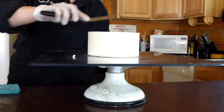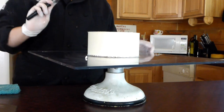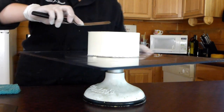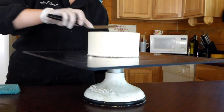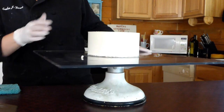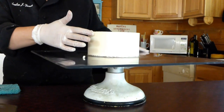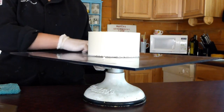Now, if it wasn't level at this point, you would go back and fill in the little divots that you have. All right. There's your perfectly level, perfectly straight-sided cake.